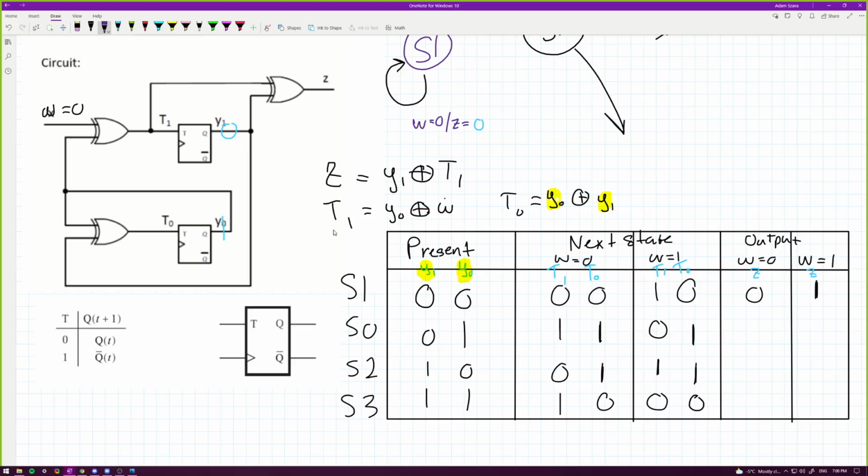So would you have to... We have equations for T1 and T0, but was that the same as Y0 plus or Y1 plus? Like, is that the same as saying it's the next state? I see what you mean, right? So if we were to try it out here, and we said this was 0, 0, and you're saying if our W was equal to 1, this would be a 1 here, right? So 0, 0, W is equal to 1. Our next state should be 1, 0, because this input here is going to be 0. So it works for this one at least. What about the second row on the assigned table, where we have present state 0, 1, and the input's 0 as well?